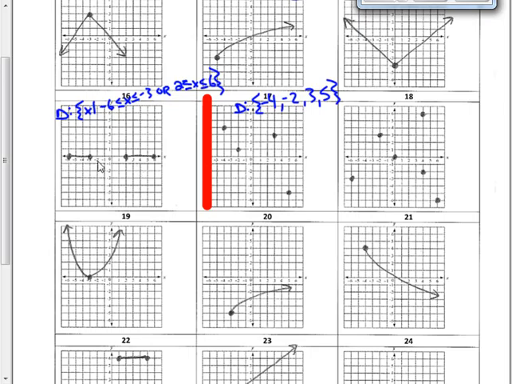X is left to right, going through, starting at the left, follow your pencil along, see where it stops. If there's a space, then you need to create something that shows that space. If you're jumping around, you need to show that you're actually jumping around, okay, what those X values are. Okay, that's domain.